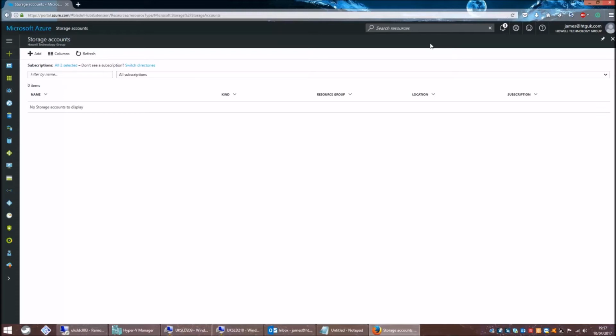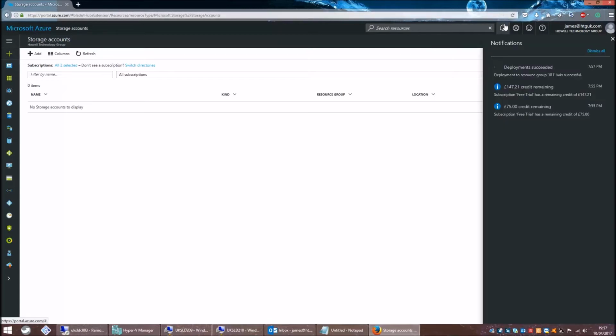FSLogix have tweaked the UPD sort of paradigm a bit, so you can use it on older operating systems, back down to Windows 7. They've put some management tweaks in there, and most importantly, they actually seem to give a shit about the software, which is not something that can really be said about Microsoft and User Profile Disks, unfortunately. So that is the rationale behind why we're using FSLogix Profile Containers to do this. We're looking for a quick, an easy, and an effective profile management solution we can put in the cloud.